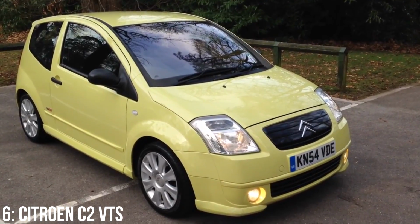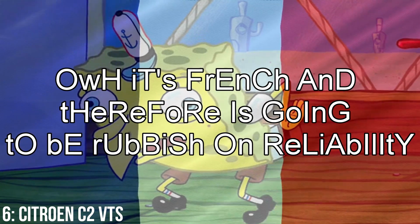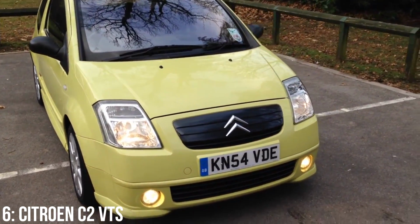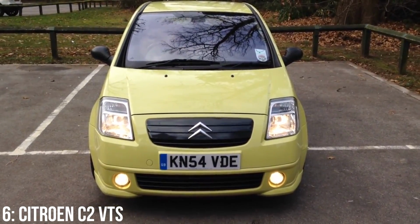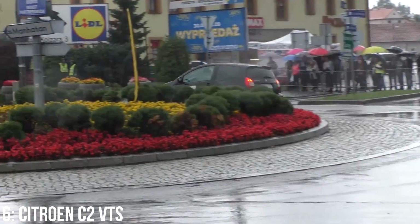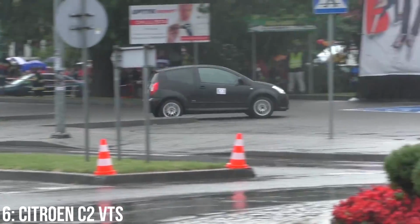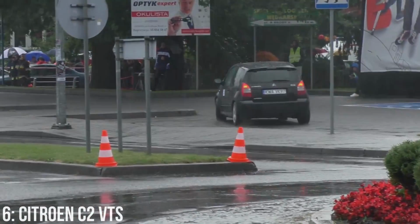Now, given it's a Citroen, I'm sure plenty of people will already be in the comments like, oh, it's French and therefore it's going to be rubbish on reliability, and they aren't always wrong, but from what I can see on owners forums, the reliability is no better or worse than your average VW group car of the same era. Key issues tend to be related to sensors, often causing dashboard lights, and wear on the suspension mounting points. They are also known to get a bit of rust around the rear tailgate as well as under the rear axle, so worth checking if you're in the market for one. All in all though, a surprisingly quick first car with decent insurance and even some rallycross pedigree. Put it like that and it's a pretty good offering.